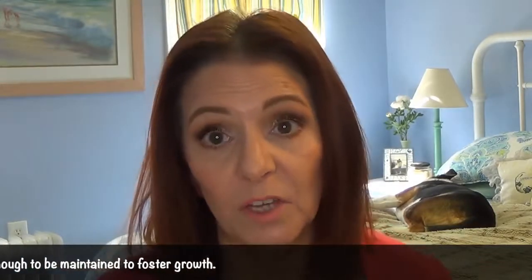Okay, so let's talk about the ingredients. I mentioned that they're all naturally sourced and that they are drug-free. So the key active ingredient is one that was developed by KeraHealth called KerCysteine. Our hair is made up of keratin. It's 90% keratin. So KerCysteine is a very, very highly soluble form of keratin. And what KerCysteine does is it actually nourishes your hair from the follicle. So it's going to make your hair stronger. It's going to reduce hair loss while at the same time stimulating hair growth. So that's the active ingredient.